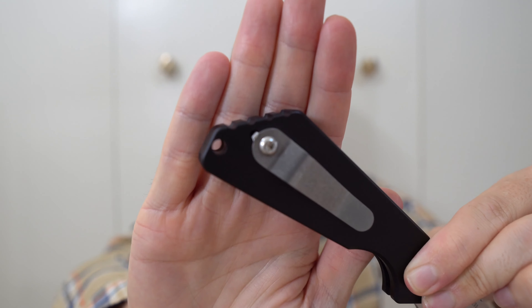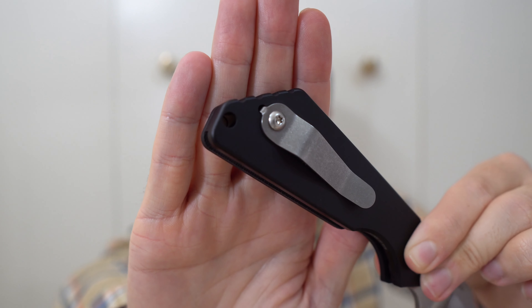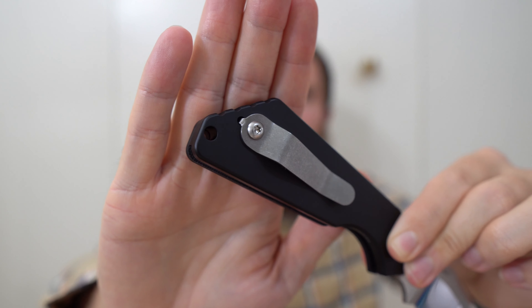So obviously it has these ridiculous grinds on it. In addition to that, the show scale — probably a little hard to tell because it's black — but it is black micarta. And then the button for deployment is, I think, Mother of Pearl, is what they call that. Backside of the knife, just aluminum, regular clip as normal.